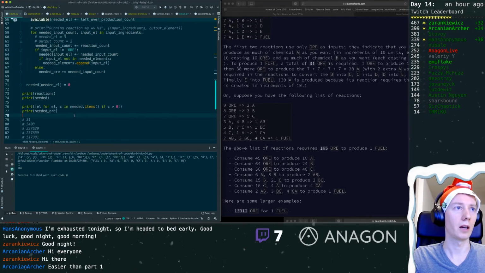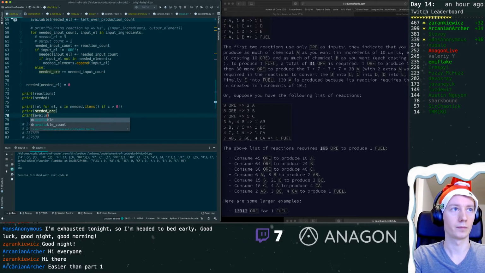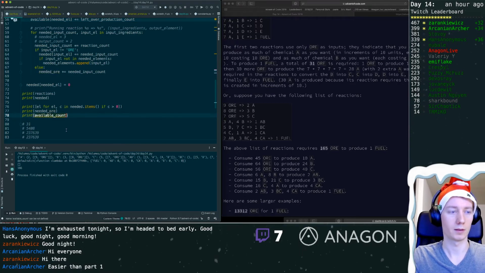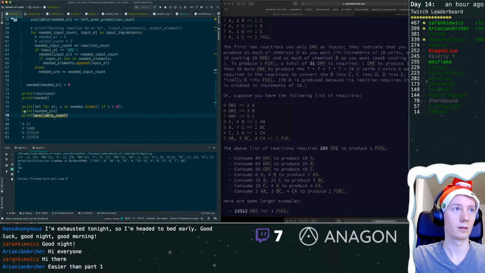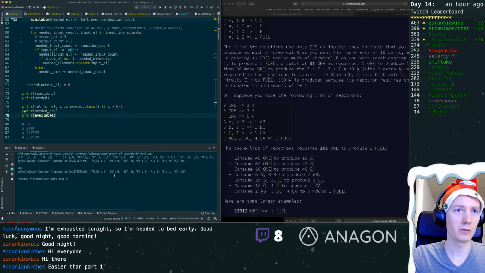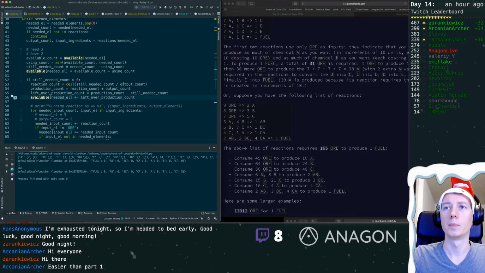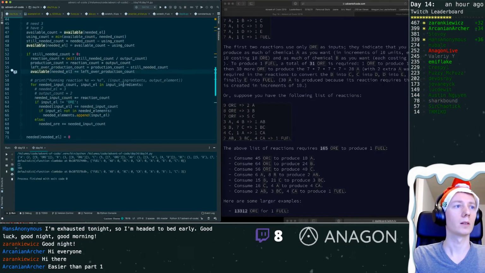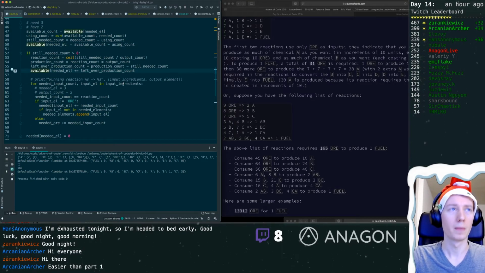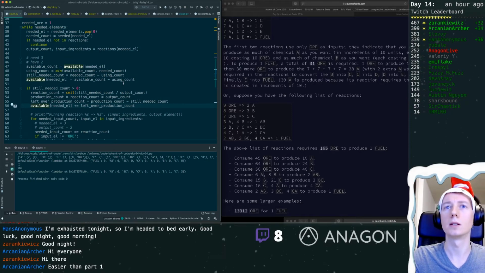Let's see if we have something available also. So if we have 1 ore available, then that means that no, we don't put ore in the available lists. So how can I have 1 extra ore needed?